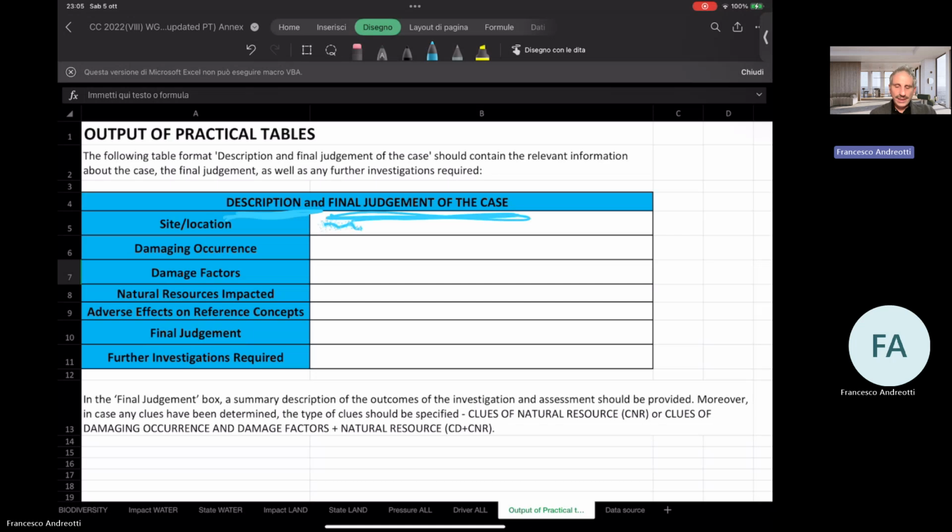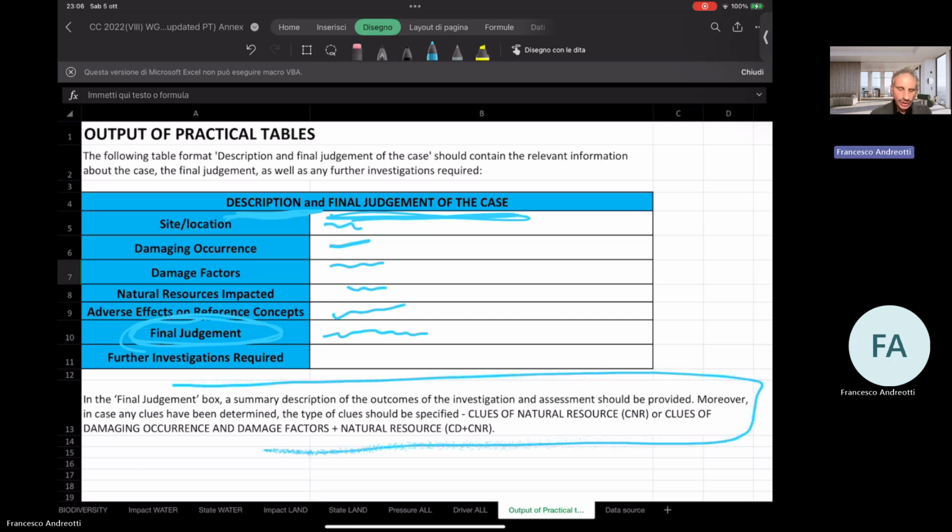So by completing the table, you arrive to your final judgment here, where you will say what you found, if you found clues of damage and or evidence of damage, or if you haven't found anything relevant for the case assessment.